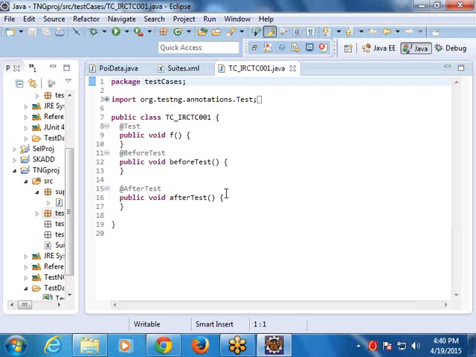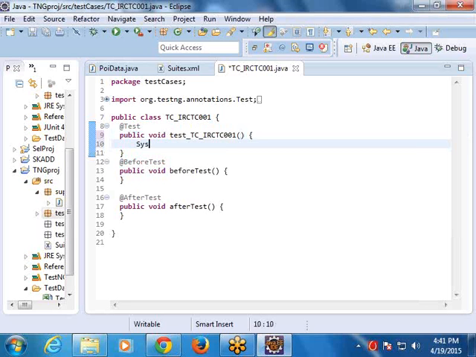Okay, yeah, so here we can define the test. Here it is, the test already. Okay, cool. Give the test case name as the same thing, tc, give test underscore tc underscore irctc 001, and simply display System.out.println.